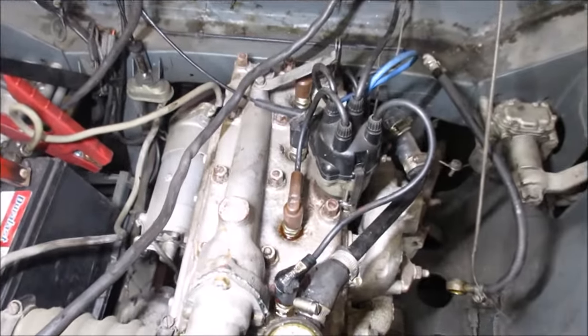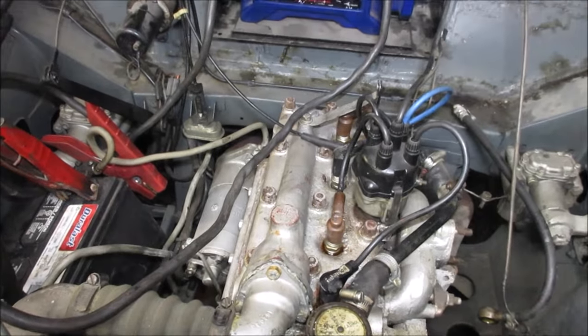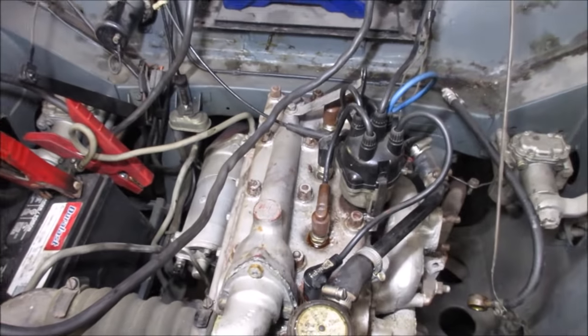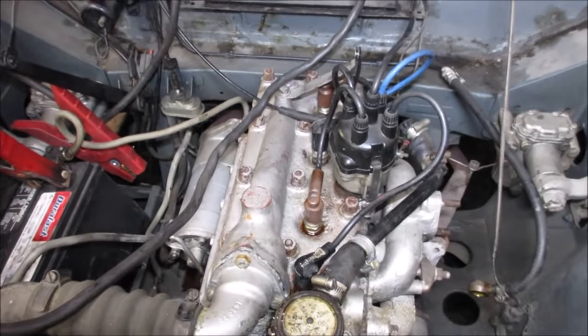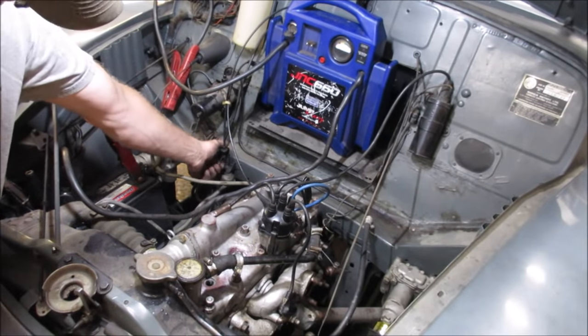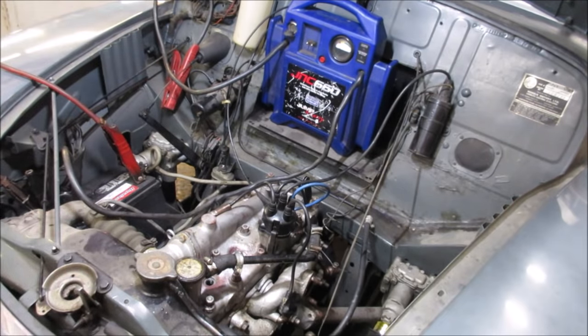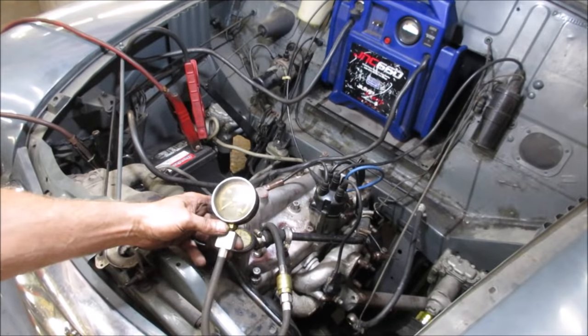We did a compression test. That's what we can do. Let's blow that crap out from around those plugs, get those plugs back out, and give her another spin. We will do the one that threads in. We'll get a better number. Get the plugs out. Let's spin it real fast and make sure no water comes out of any of the cylinders. No, they look good. Go get a good compression tester on it. I see how we did.